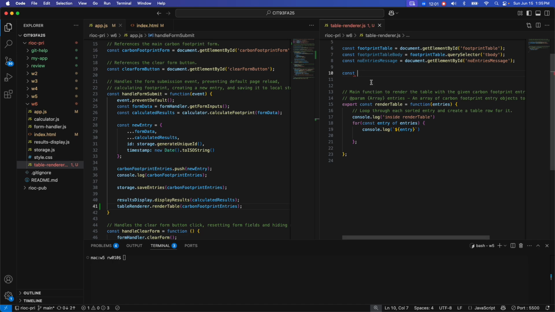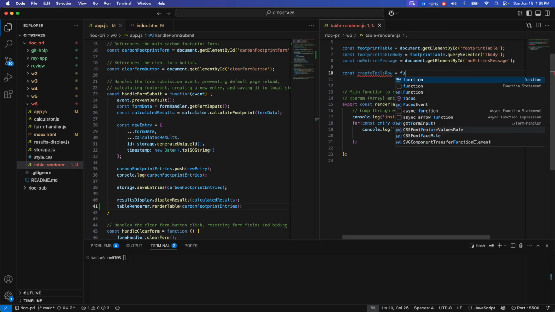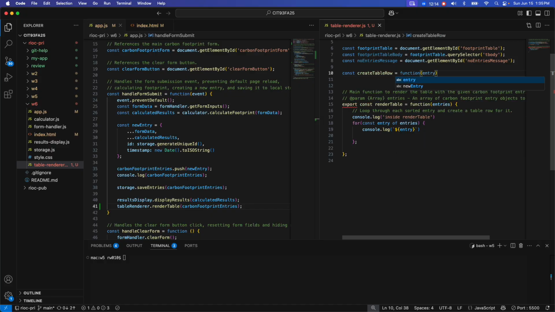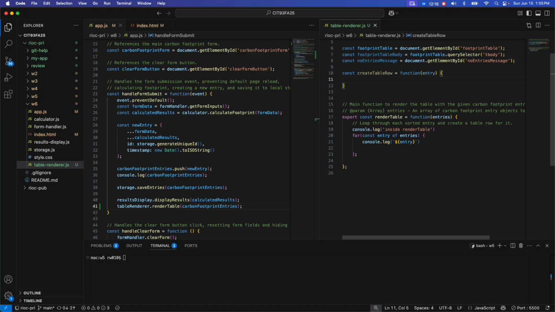Now this is a function that is only going to be available inside of this. We're going to say create table row. It's going to be equal to a function, and we're going to pass entry to it. So this will be called for each one of the objects.